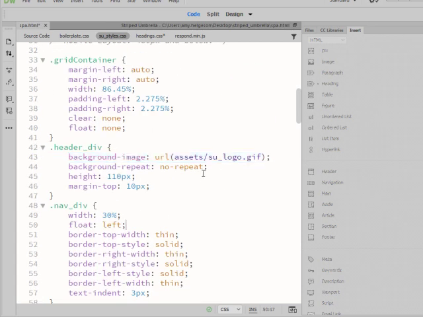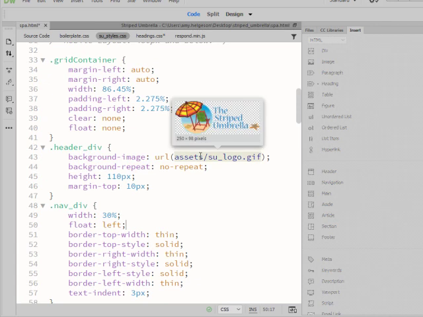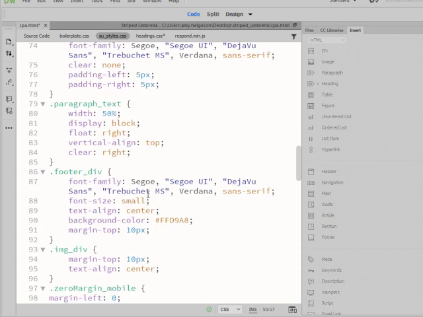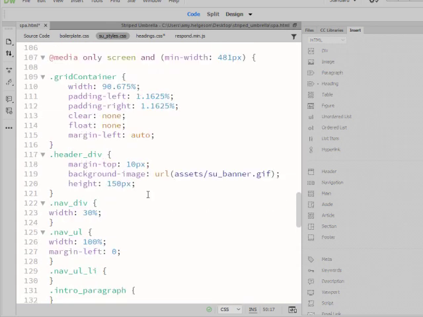Let's see if I can just hover over top of it. There it is, the striped umbrella. Now that's not the striped umbrella banner that you've been looking at because you've been looking at it on a desktop. Okay, so when I go down to tablet, there's another period header underscore div, or class of header div, and here is the banner that you've been seeing on your website. So again, we define for the smartphone, we redefine for the tablet, and we even further redefine for the desktop layout. Okay, so that's your media queries.